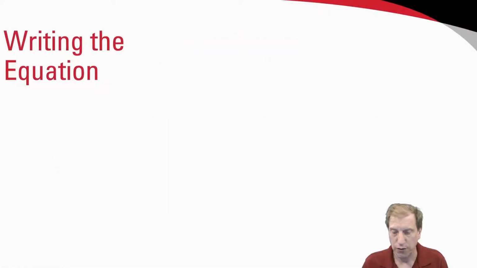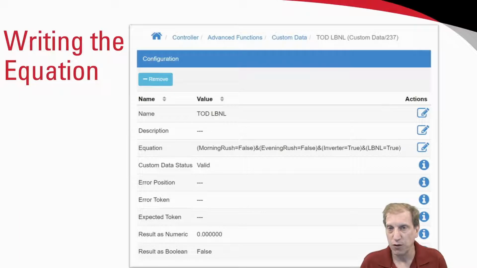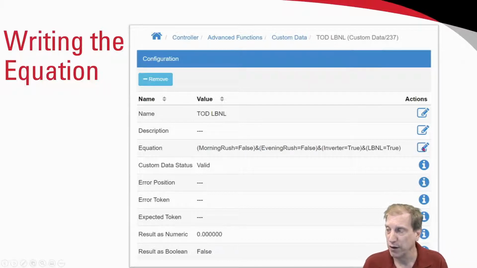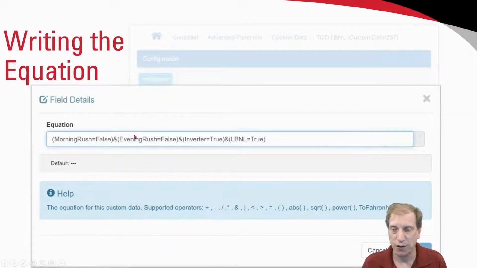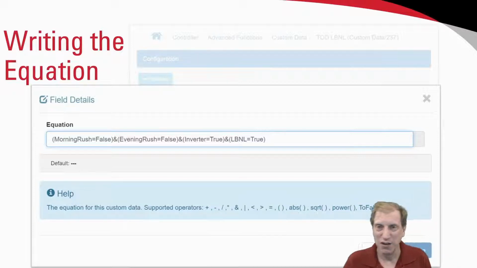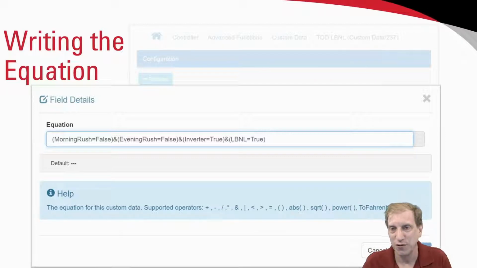So what about writing the equation? This is what it looks like when you've added a custom data, and we've named it here. We're going to do that for each of them. Here's the equation part of it. This one's already written. How you do it is you click this pencil, which always means edit. You click that, and it's going to take you to this window, and here's where you actually write your equation. When I first started playing with this, I was like, yeah, but how do I write an equation? What are the rules, right? If you're in a spreadsheet program, you would use equal first to trigger the fact that, hey, I'm writing a formula. Here, the equal is implied, all right?